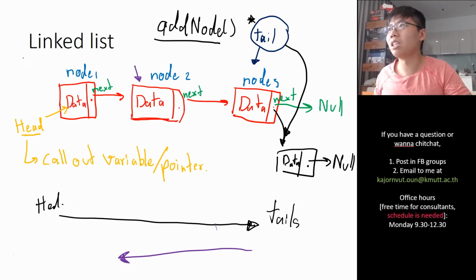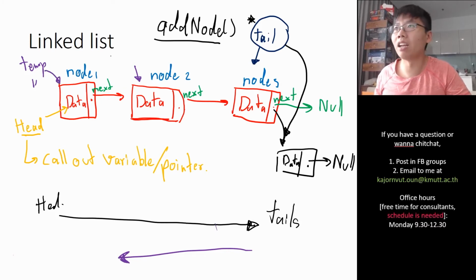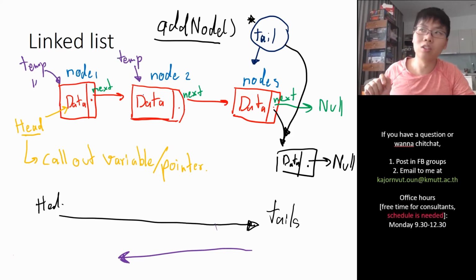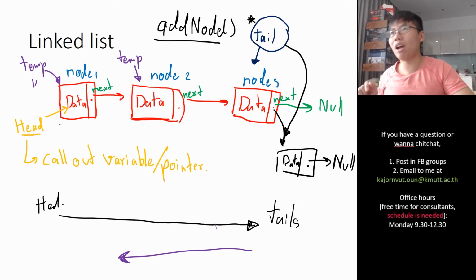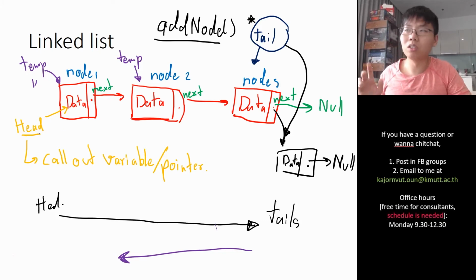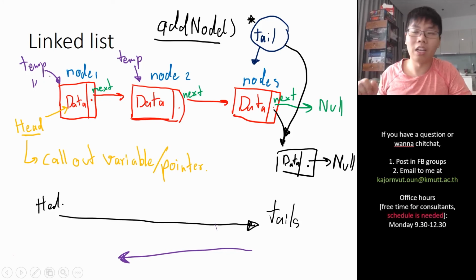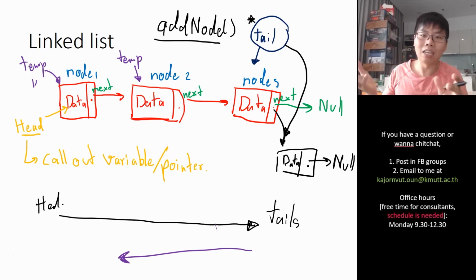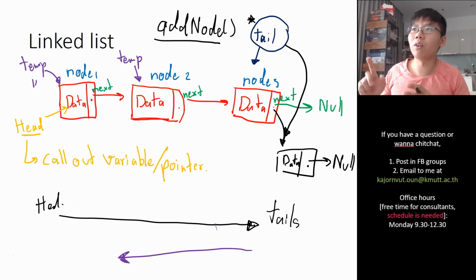You need to change temp equal to head again, which points to this one, and then you search through the linked list again until temp moves to the exact node that you want to recall the data from. So you can see that whenever you want to search backward, it's going to be extremely difficult to do with a one-way linked list. Even though it saves a lot of memory by not retaining the pointer to the previous one, if you have like a million nodes connected to each other, it's going to be pretty difficult to create algorithms to search through, sort, or do whatsoever.